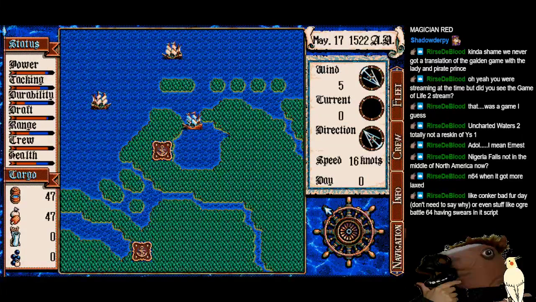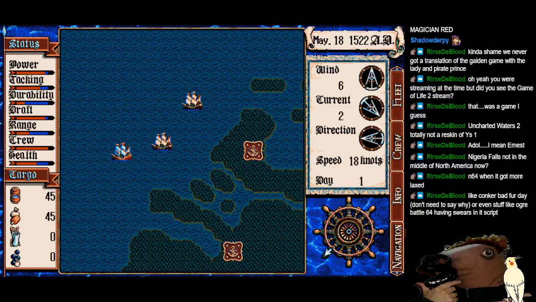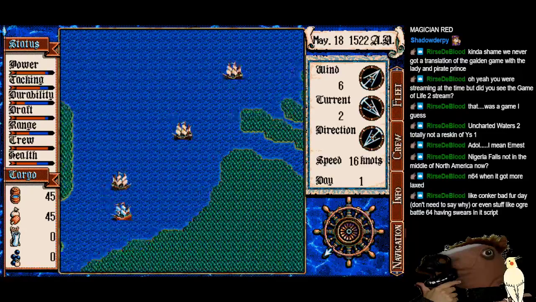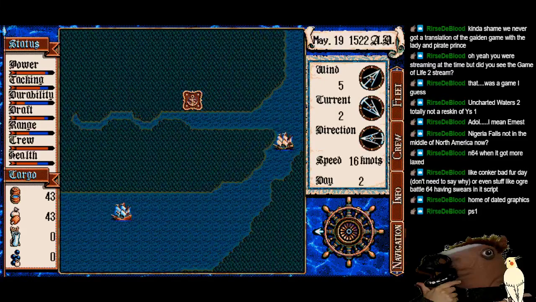Welcome to the overworld. Home of, it looks almost like the original Uncharted Waters. Home of dated what, EGA graphics? No, this is definitely VGA. The first Uncharted Waters was EGA though, right?